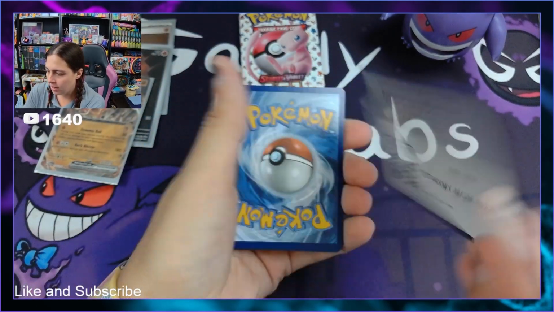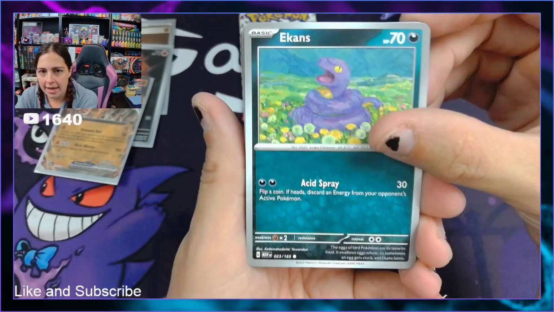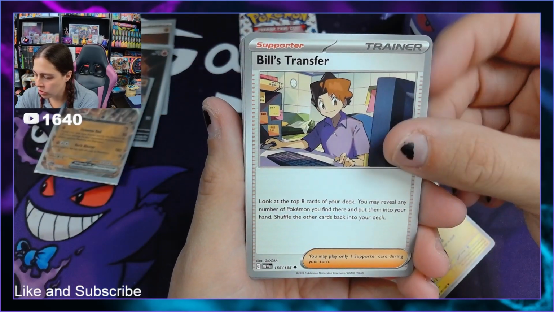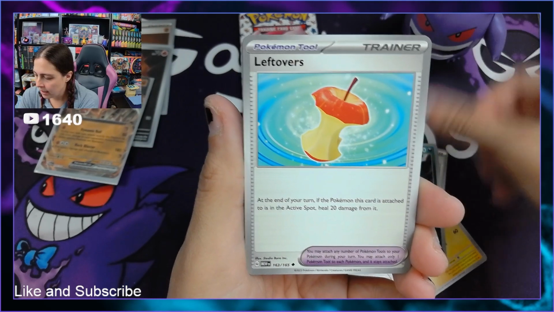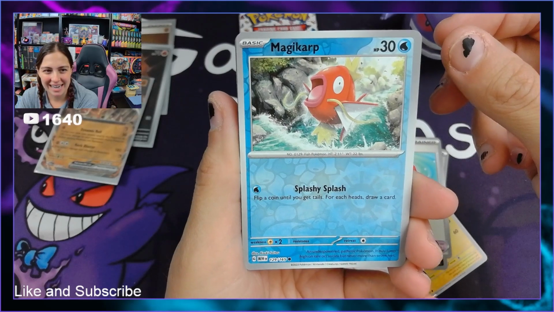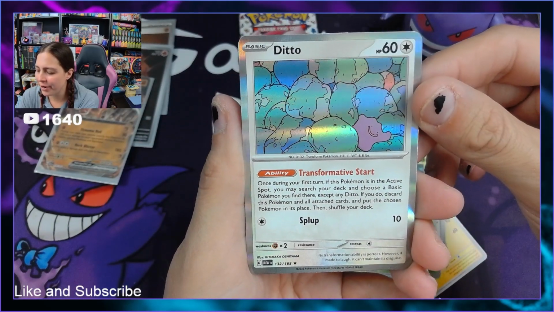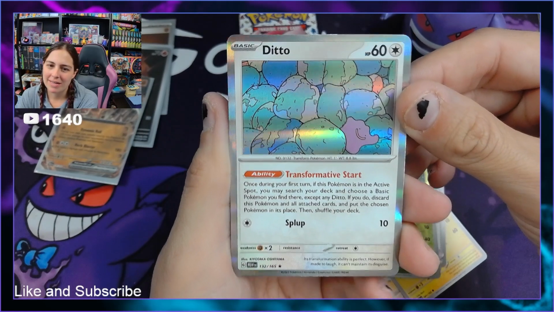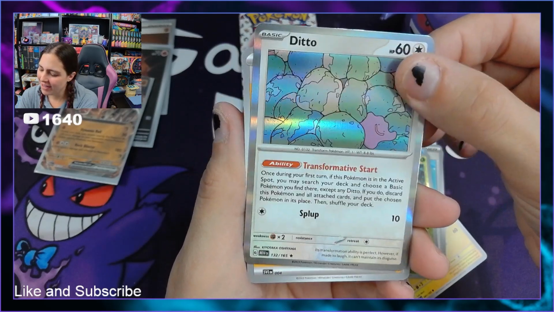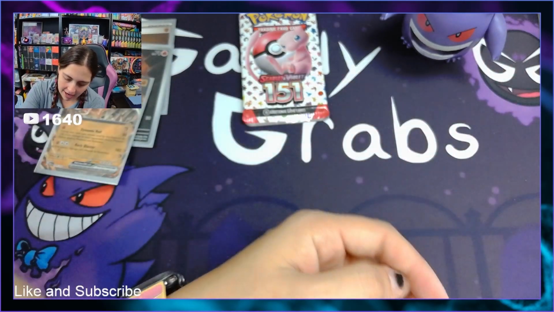Third pack. Here we go with the Ekans, Cubone, Voltorb, Magmar, Golbat, Magikarp, the splishy splashy Magikarp. I love the Magikarp. Oh, it's the Ditto hollow. This card always makes me happy to see. I don't know why. I love that they hide the little Ditto. So we just got a normal hollow in that, which was not a bad hollow. I do enjoy the Ditto hollow.